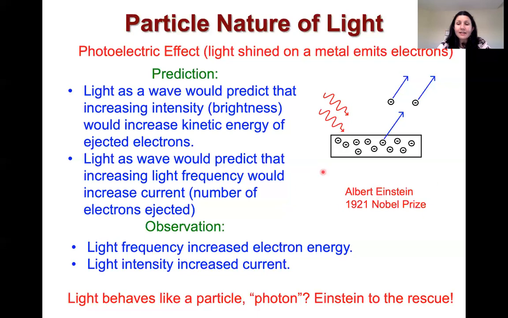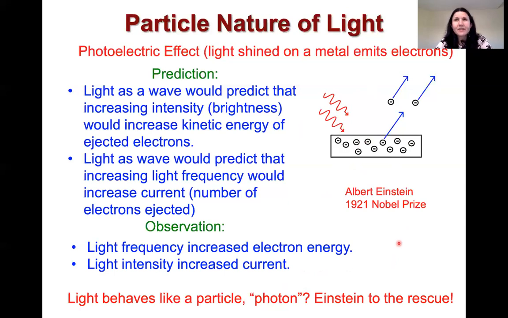And it was Albert Einstein, in fact, who came up with the explanation of the photoelectric effect. He called these light particles photons. So he's the one that came to the rescue, although Albert Einstein is perhaps more known for his theories of relativity, going back to the discussion of gravitational waves. It's this work that gave him the Nobel Prize in 1921, not the actual experiment, but making conclusions and explaining this experiment in terms of the particle nature of waves.